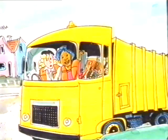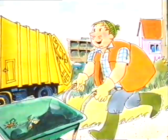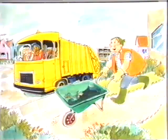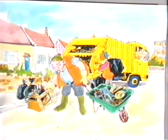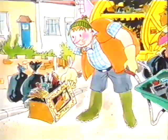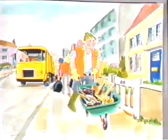You'll have to push it, Stan, or leave it behind. I can't leave it behind, cried Stan. I don't have a wheelbarrow and it would be so useful. Then you'll have to push it, said Dan. All right, said Stan. I will. All the way up Daffodil Road, Stan emptied the bins and pushed the wheelbarrow between the houses. He didn't really mind. It was such a fresh autumn morning, and if he found other useful things on his way, he popped them into the barrow.